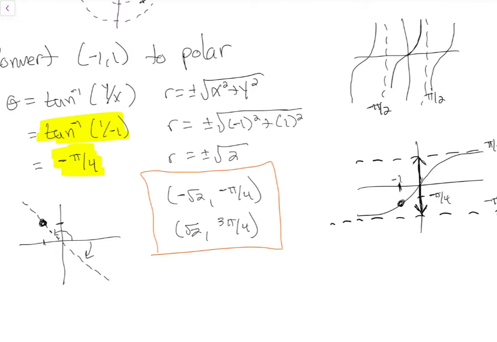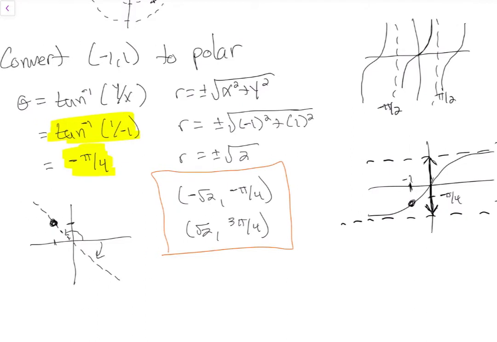So again, my calculator is going to be limited to producing outputs from minus pi over 2 to pi over 2. Most homework problems in textbooks, when they have you convert from Cartesian to polar, will say give 2 ordered pairs in the polar plane. And this illustrates how we would accomplish that.